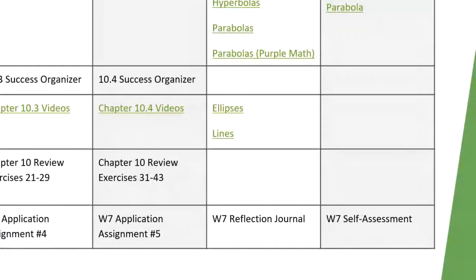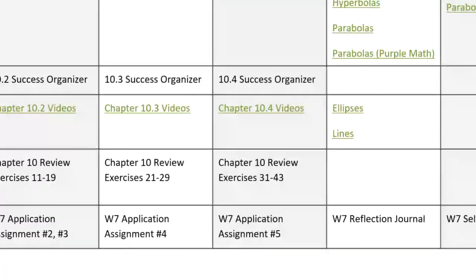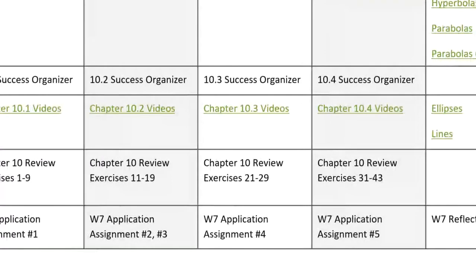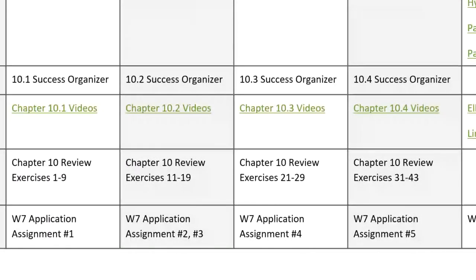But there is some free time if you want some extra days. So if you need to redo some assignments to get a better grade, you can use that time to do so. I did pick out some review problems from the chapter 10 review, so that you can at least have some practice problems on the sections to help you study for the self-assessment.